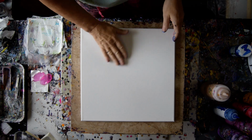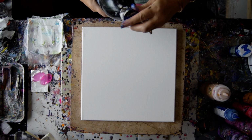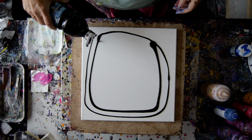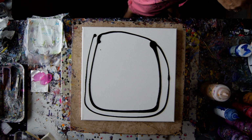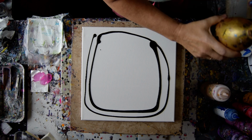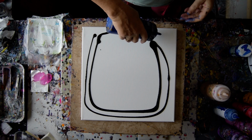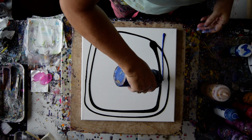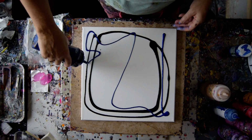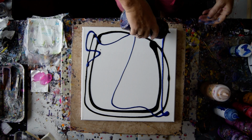This is a 14 by 14 inch canvas. I am going to add some background colors like I have. That is nothing more than some Artist Loft with some onyx black from Walmart Color Place, and I'm not going to use that gold. What am I going to use? I'm going to use some of my Modern Masters Venetian Blue, just because I mixed up a big batch and I'm feeling a little frivolous.